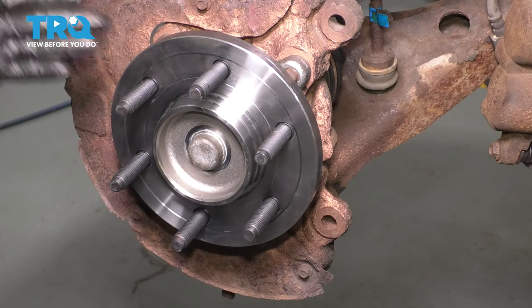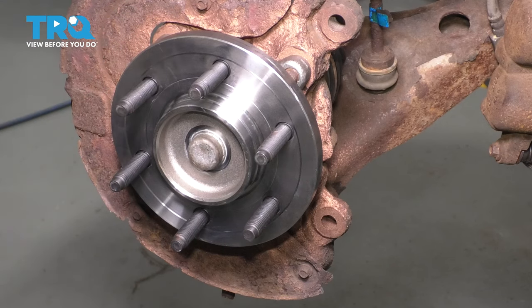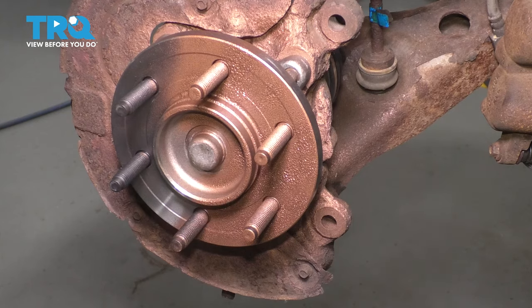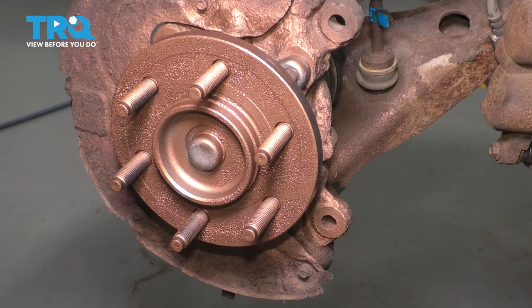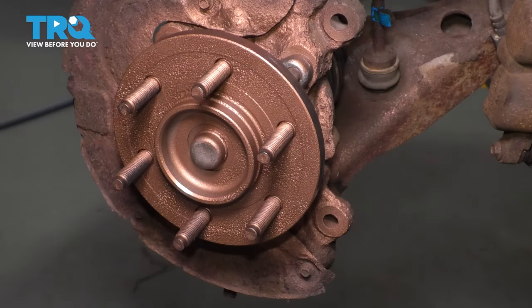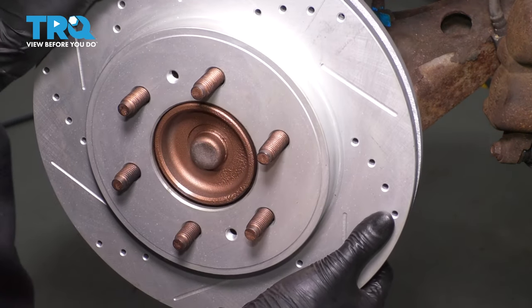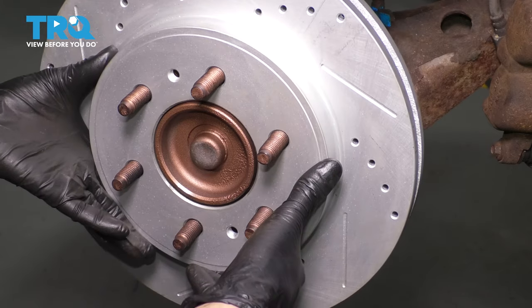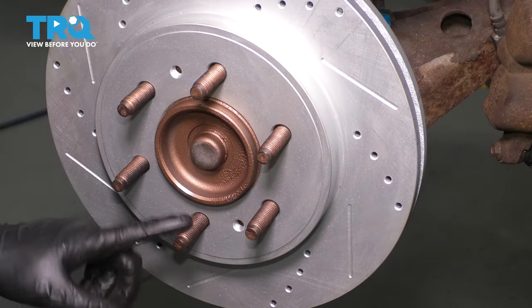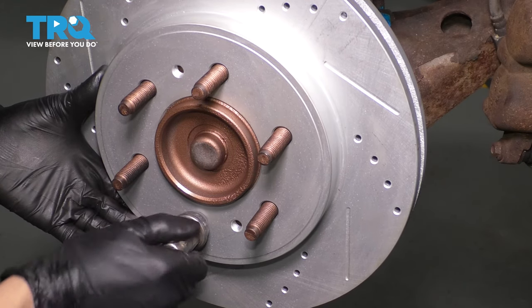I have a new hub here. If you still have your old one, go ahead and clean it up so that these two ridges are nice and smooth — no buildup, no rust, no debris on them — and then coat them with anti-seize. I'll do that regardless of whether it's a new or an old hub. I also have a new rotor. If you don't have a new rotor, make sure the backside is clean, sand it down if necessary, and don't take off too much material. Then slide it on — it's important that these two surfaces sit perfectly flat against each other. To secure this, use a lug nut to clamp it on; you don't have to make it very tight, just put it on by hand so it holds the rotor and prevents it from falling off.